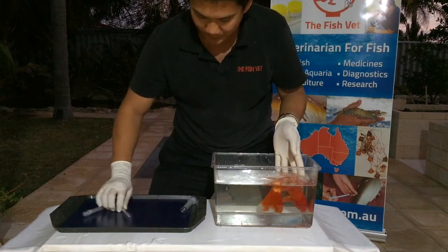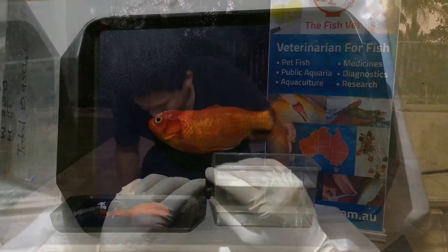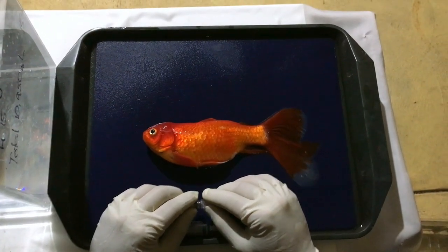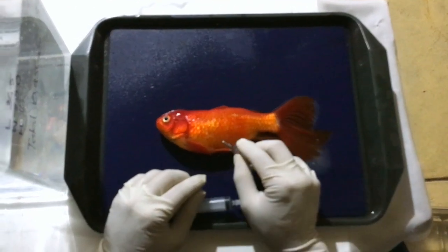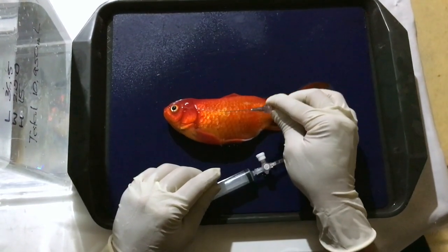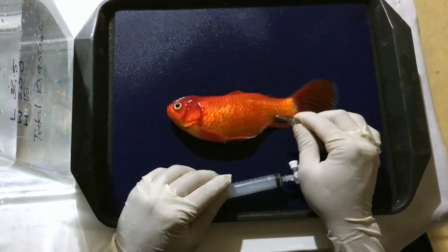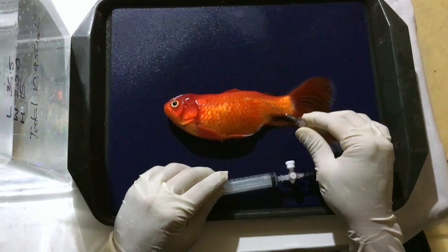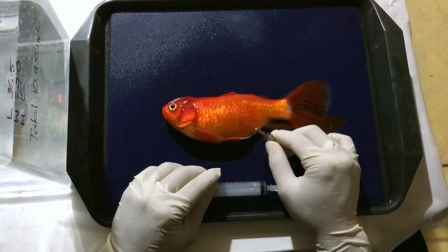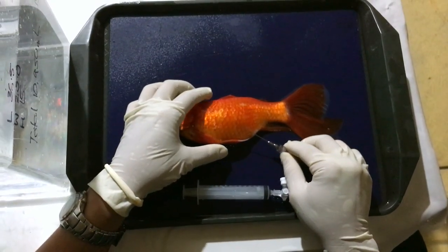Ruby is no longer feeling pain, so I'm going to put him up onto this surface so that we don't introduce any pathogens. Where are we going to insert the needle? Basically, in goldfish the swim bladders are always ventral to the spine. To gauge where the spine is, you have a look at the lateral line system — the spine is basically at that level. Goldfish have got a cranial swim bladder, which is near the head, and a caudal swim bladder, which is near the tail. The caudal part has a tube running to the esophagus to inflate it. And you can see when we were floating the fish, it was actually the caudal part of the swim bladder that was sticking out.